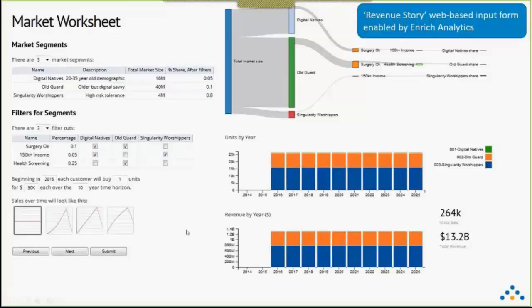So within this one page, we have the ability to push down and pressure test the segmentation, the filters, the share, and the overall revenue. There's a lot more detail that goes on behind this, but being able to put all of this on one page can remind both the executives and the project team what's important and enable them to present the whole revenue story at once to decision makers. This is, in our tool, interactive as well, so you can explore adding or modifying market segments and get a sense of the sensitivity of the overall model that you've built.